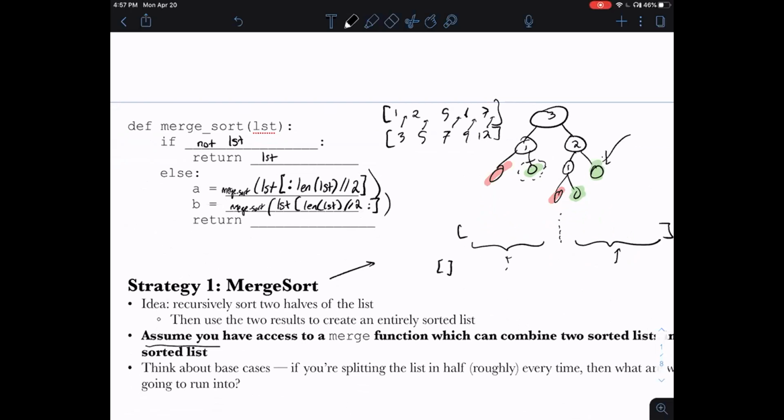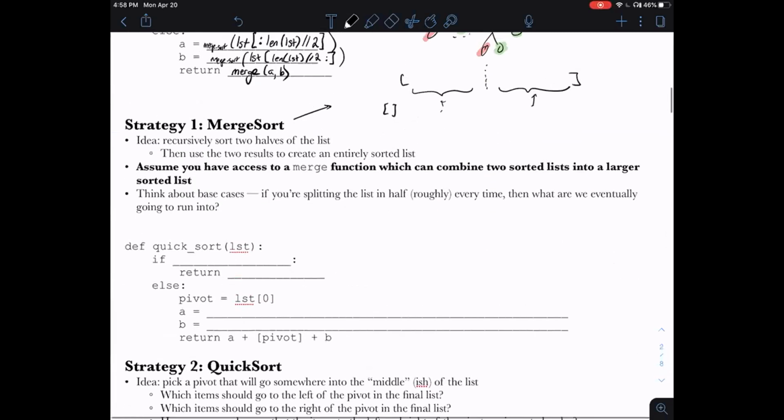And I put here, assume that you have access to a merge function. I think y'all wrote one of those. You are writing one in your Scheme project. And I think there's also a discussion question about how to do this with iterators. But after you write that, it's a more straightforward function than this one. You can call merge on A and B, and that will put these two sorted lists together into one larger sorted list, and you're done.